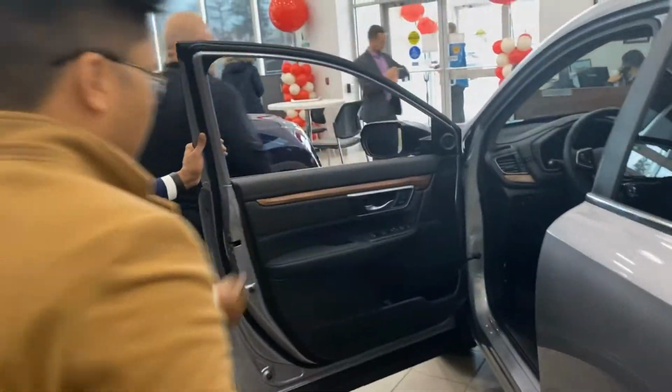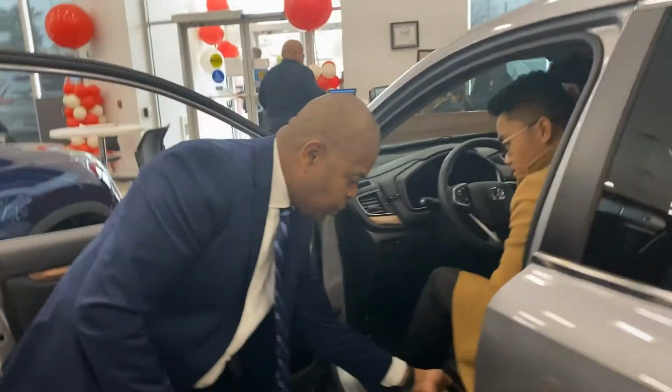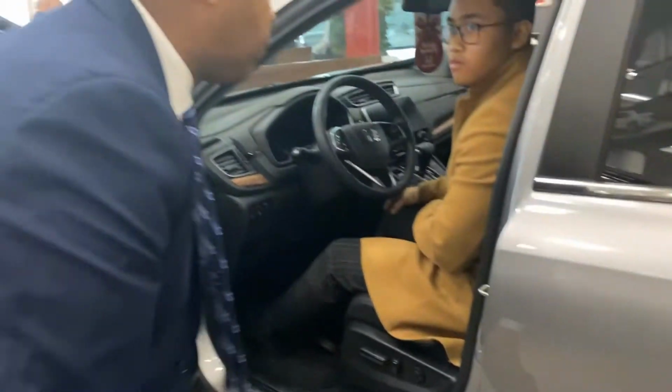This is another part of the process made extra difficult by a dead battery. I apologize. This particular one, I just noticed that the battery is actually dead on this one, so we can't adjust it. But we'll do that when I pull up the other one for you in a few moments.